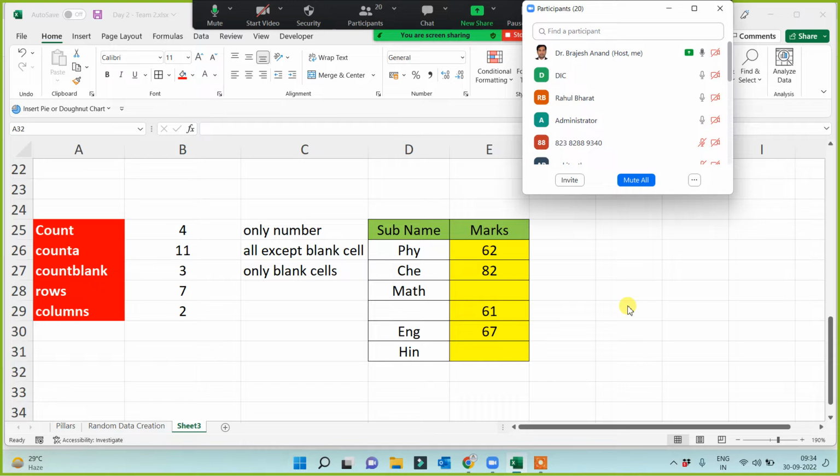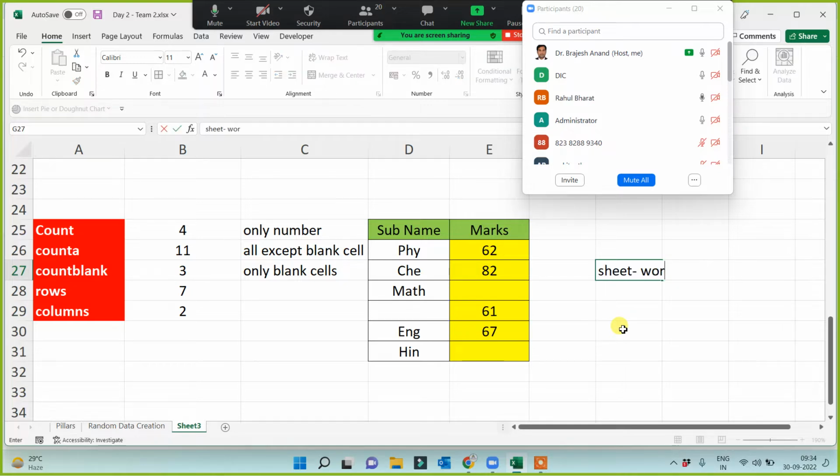So generally we are sending three things. One is your most important worksheet, that is the Excel sheet, another is the video, the same video, and another is notes.